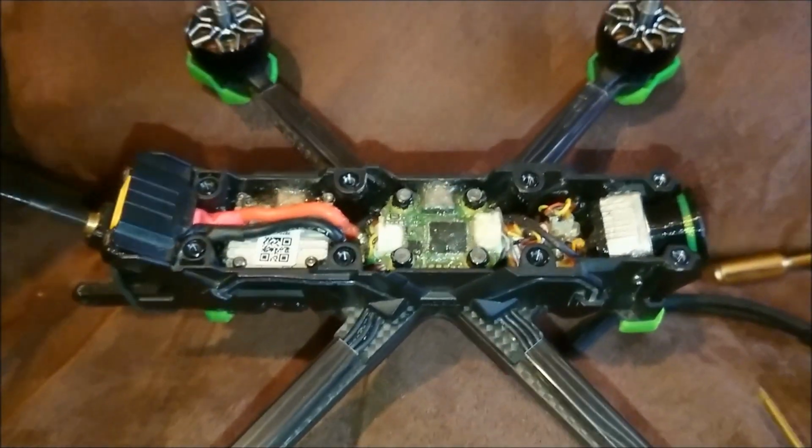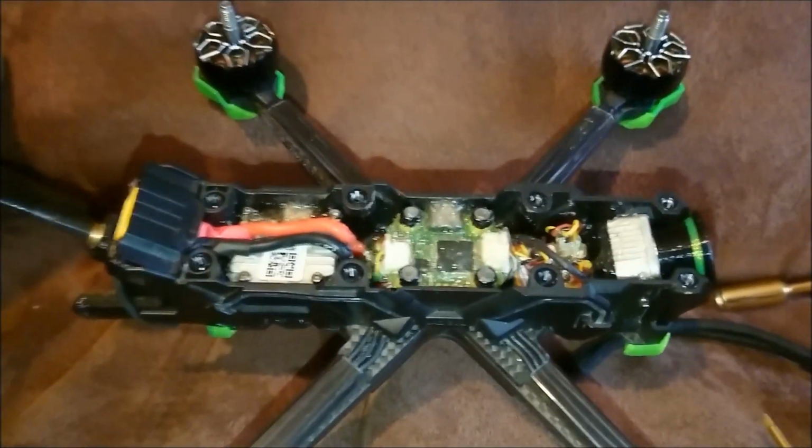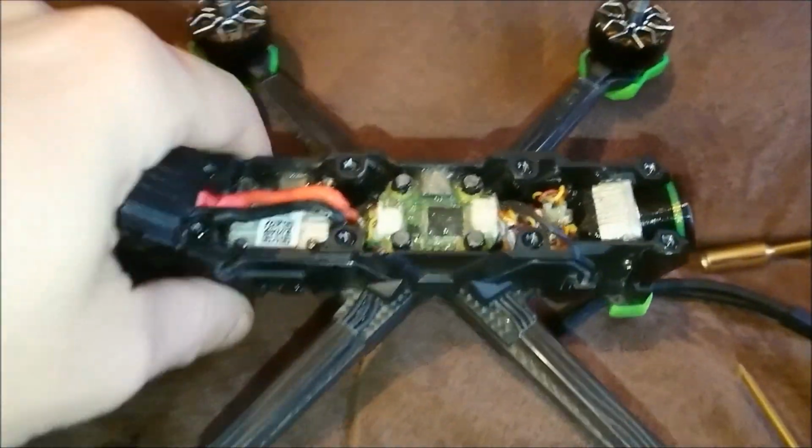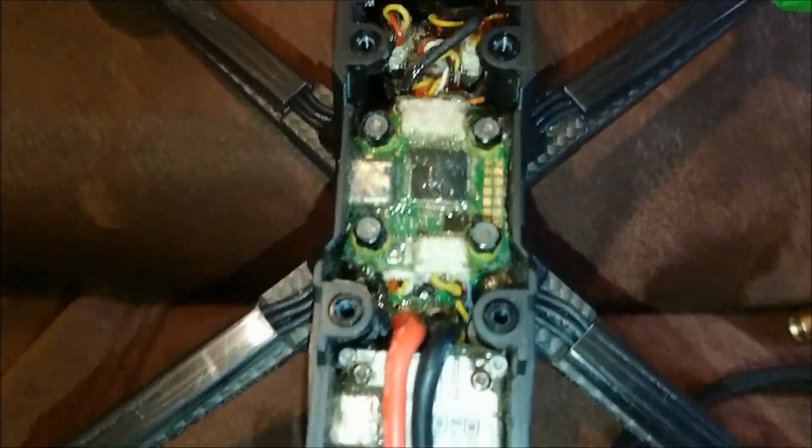Initially I didn't have enough Rain-X on the lens, so it was a little bit harder to get the water to bead up and fall off. Once I got a couple of coats on there, it started to be fine. Just do a quick little flip to shake the water off.